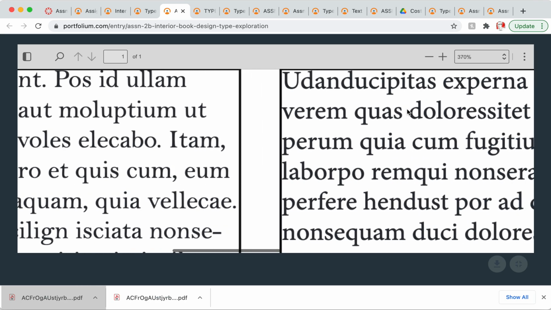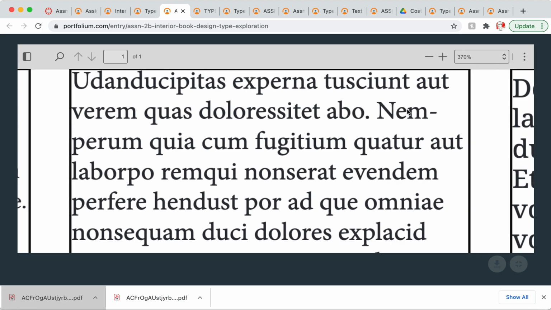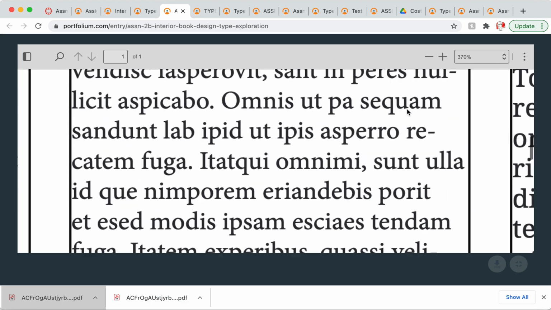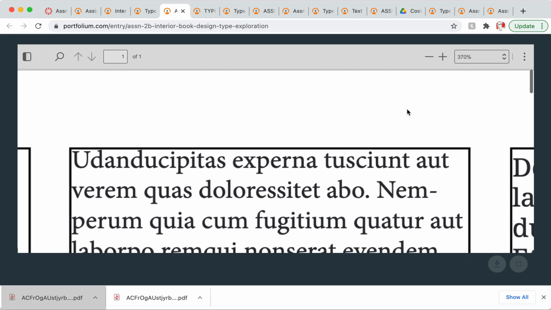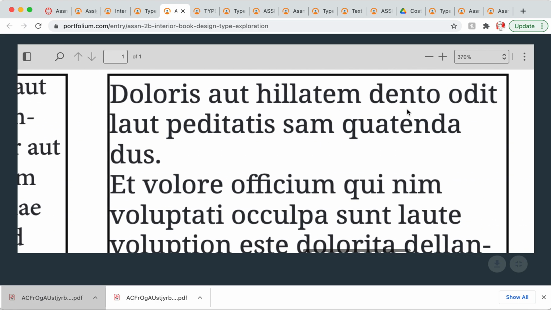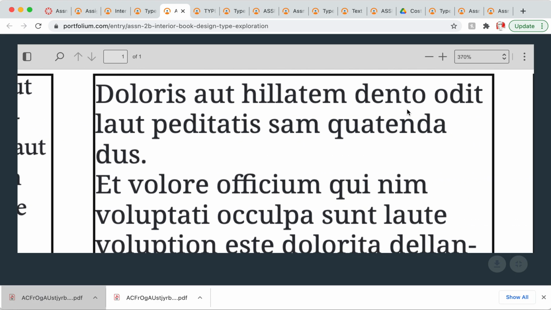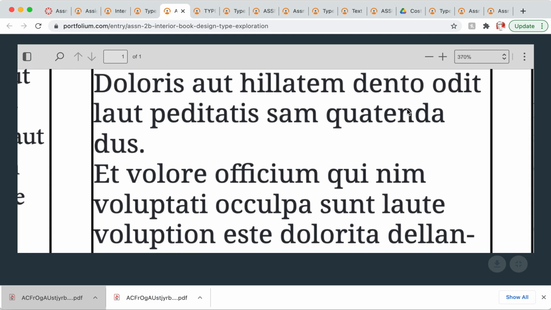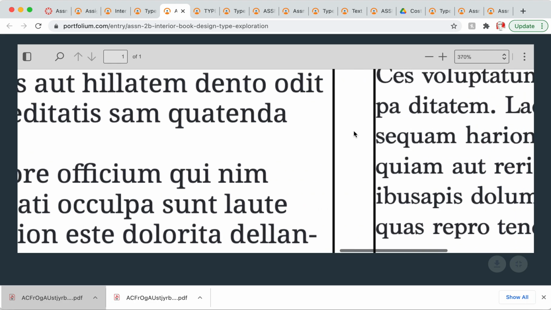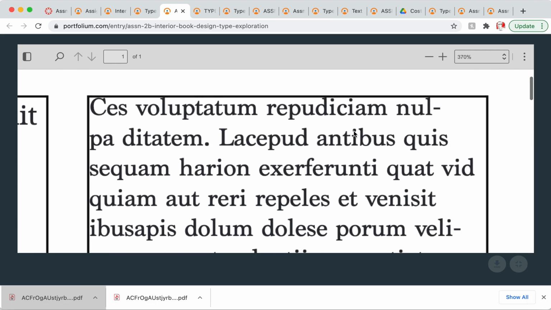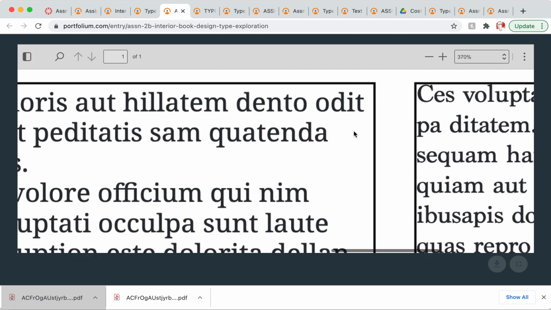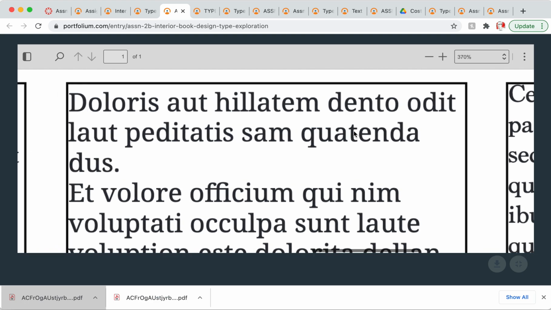This is nice, very traditional. This one's really nice here. I don't know what that is. Oh, Minion, yeah. Minion's a really nice typeface. There's a reason why they put that as a default on the Mac. To me this one is a little too much. You could choose it, but it's too, hey, look at me. It's not traditional.